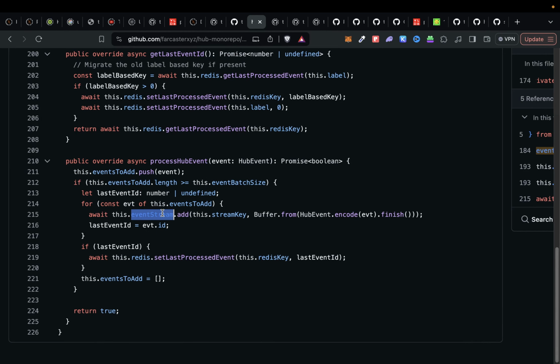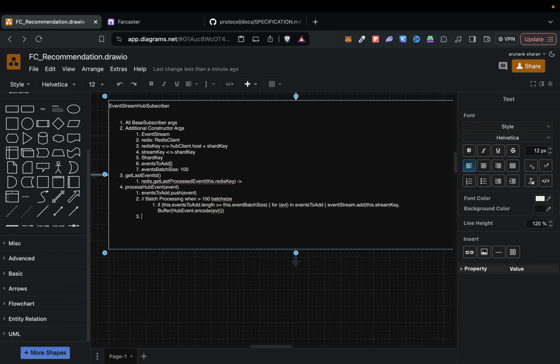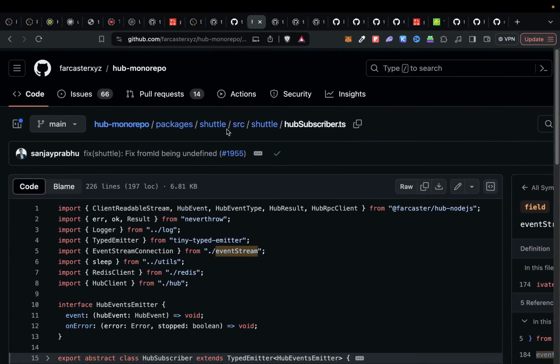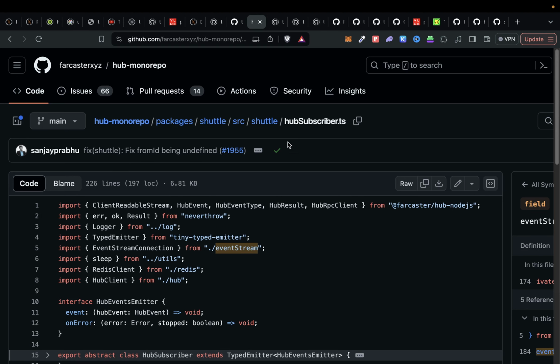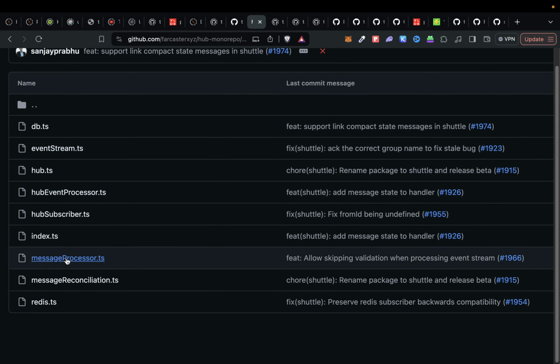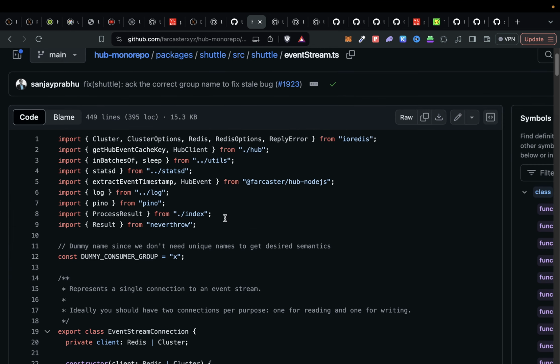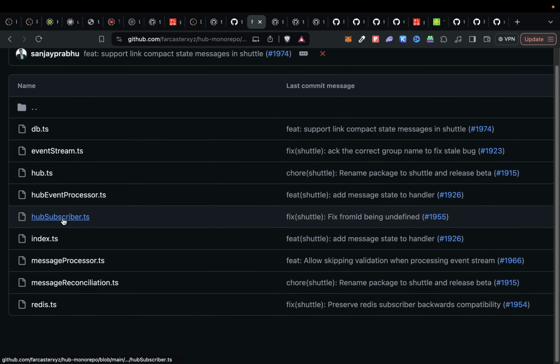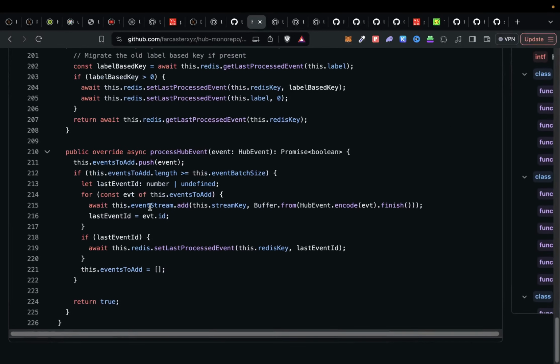So herein what I need to find out is what exactly the event stream is doing, and its functionality. Event stream, let's get to event stream. So we have done the hub subscriber. For event stream, you need to keep an eye out for one thing that I missed here: it takes a stream key.